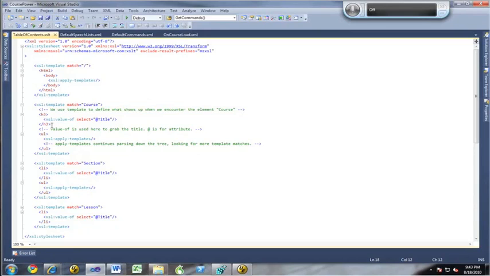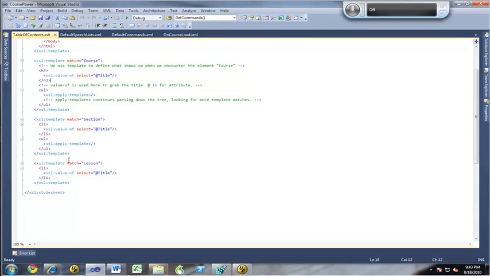Now let's add in, with each lesson, the lesson number into what it prints out. So let's do that. To add in the lesson number, we're just going to put it right in. You can see here where in lesson, it takes the object lesson, and here it gets the attribute. This @title means the lesson title, which is the name of the lesson. Now we also want the lesson index, which again will make more sense when you actually see this XML format. Basically that's the attribute we're interested in. So I'm just going to do some cutting and pasting again. It's the easiest way to get things done.